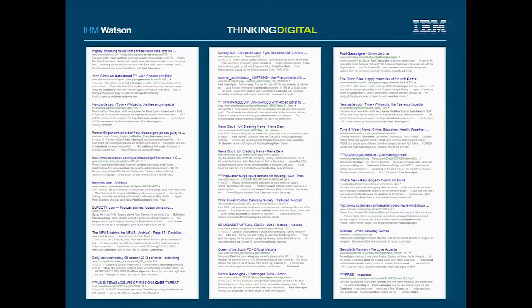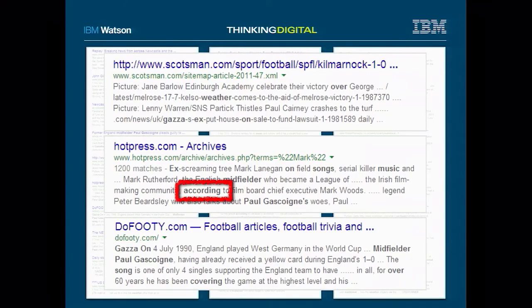So I tried another search engine, took my question again and put it into another search engine, and again I got not an answer, but a long list of documents for me to review. Because what it's doing is giving me a list of documents that contain the words from my question. The theory is, the answer is probably going to be in a document that contains a lot of words from my question. But it's doing that without a deep understanding of my question, and without a deep understanding of the documents that it's returning.